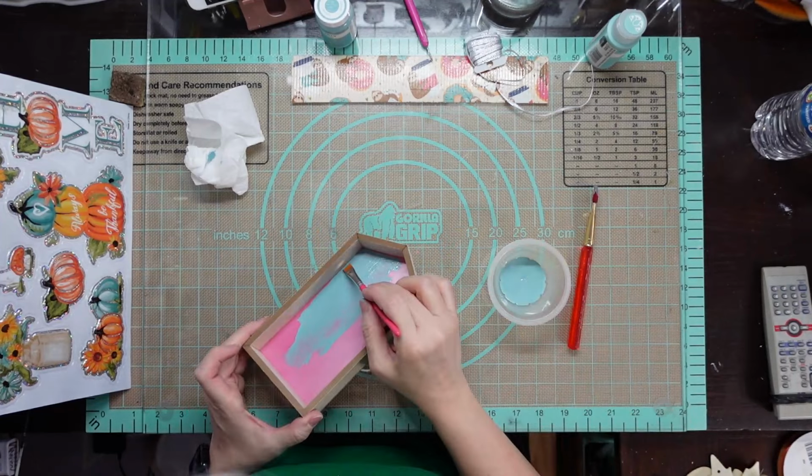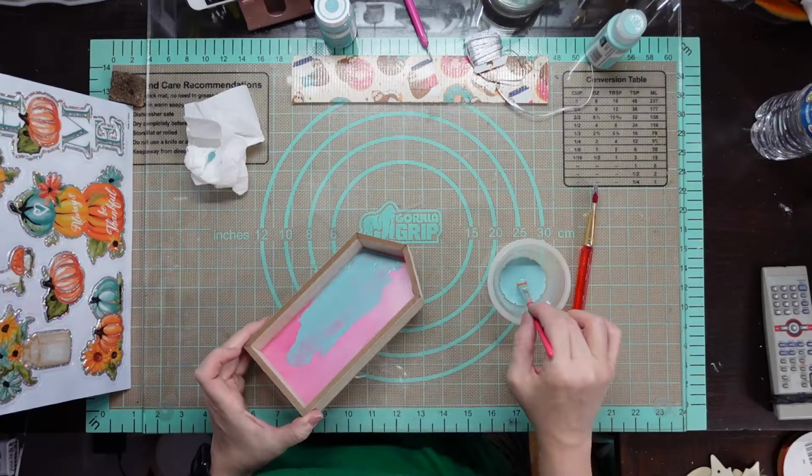I mean, the light pink is fine. Okay, Lisa, light pink is fine, but this pink is not fine.